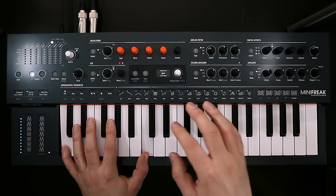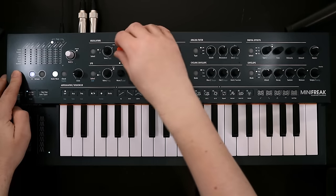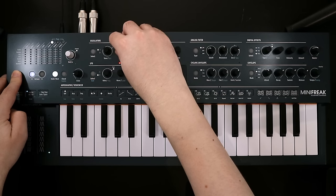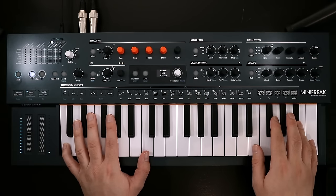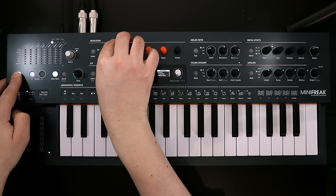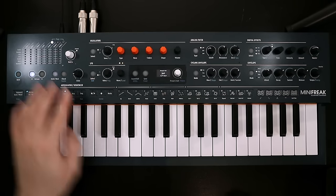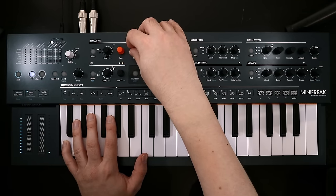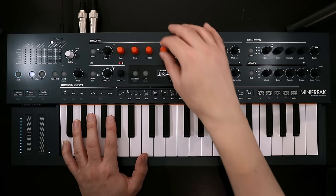Should we try a different wavetable just to see what it sounds like? Because that's one of the great things about having these wavetables. Let's try Formant. Use the filter just to take some of that top end off of the actual wavetable.